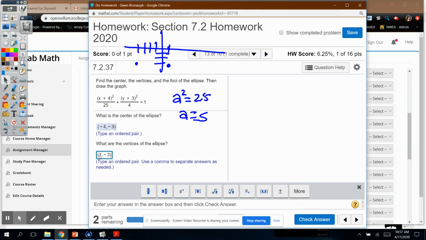You can either get that from counting your dots or by saying, okay, what's going to stay the same and what's going to be different? I'm at negative 4, negative 3. If I'm going to go in the x direction, the negative 3 stays the same, which means I'm going to add and subtract from my first term. The next one then, if I go 5 this way, I was at negative 4. I'm going to go 5 more. That's going to be negative 9, negative 3.